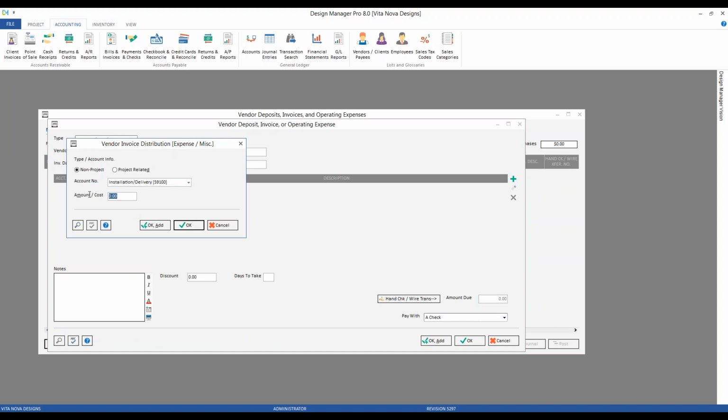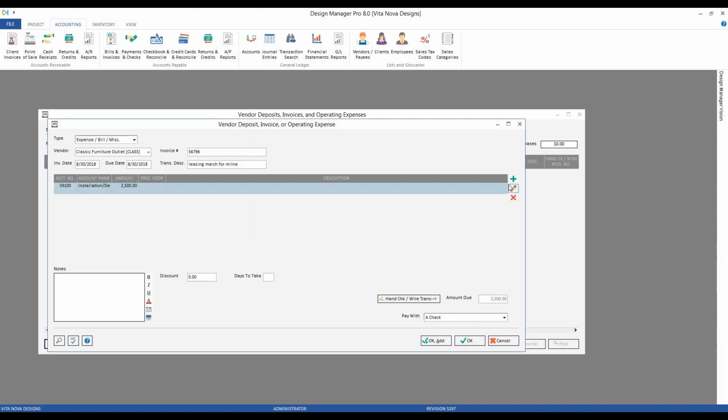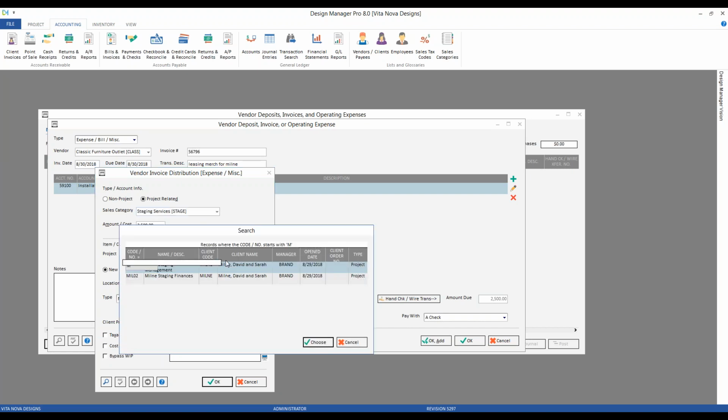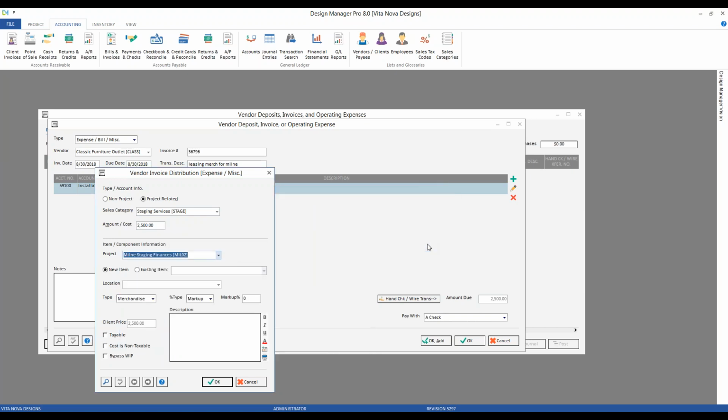Select our account and put in exactly how much they're charging us to do so. And again, we could change that to use it right to our project itself with our staging services, and we could attach that to our finances project.